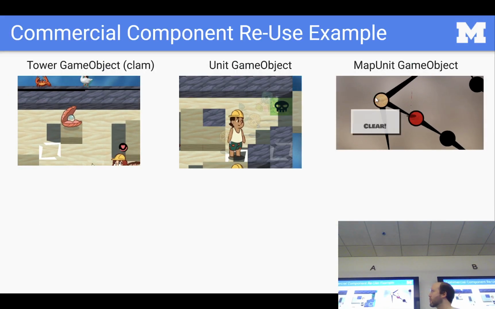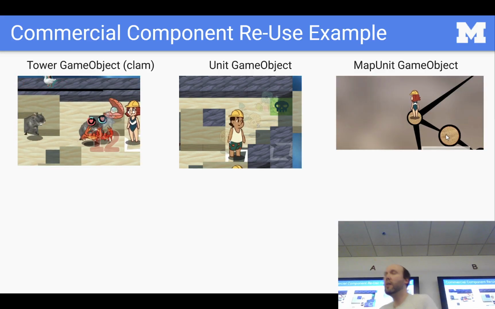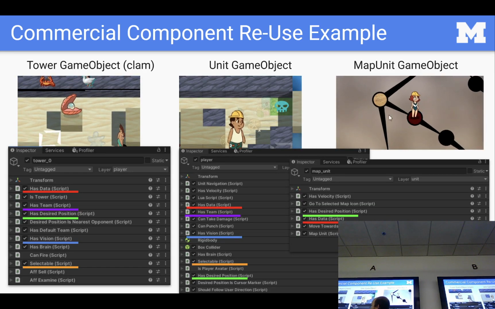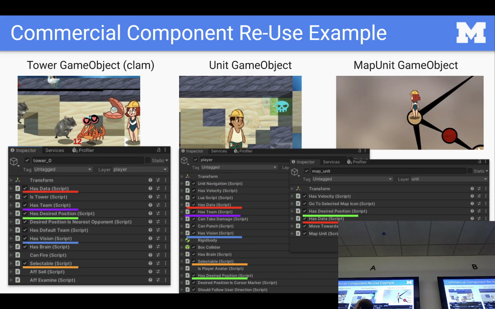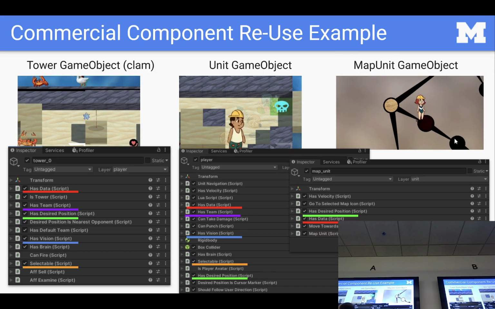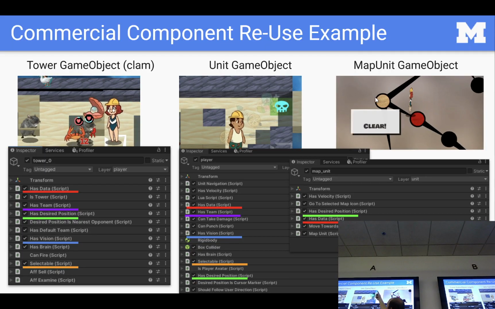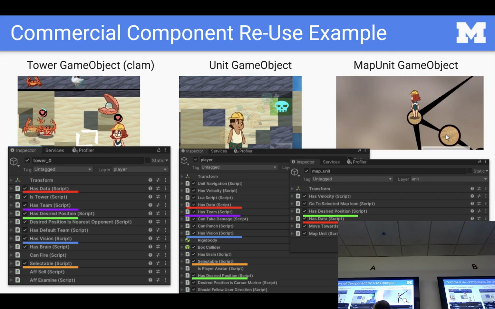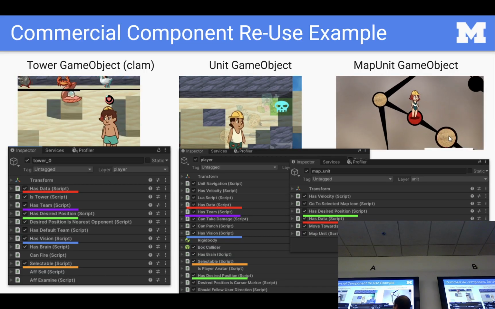Often, you take these scripts and you package them up into what we call, well, scripts or components. And you can pop those components onto a bunch of different objects. For instance, this clam right here is a tower in a tower defense game. It has a health data component, a team component, a desired position component, a vision component, a selectable component. Many of these components are also on normal units, right? Our character right here, who's just going to chill out, has the same components, okay? The vision component, and this one has some of those too.